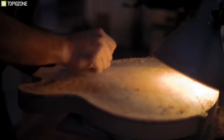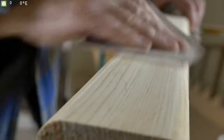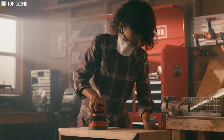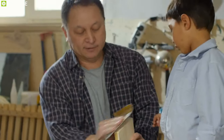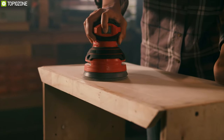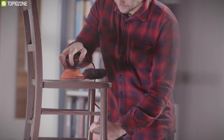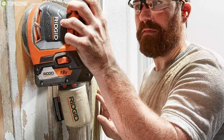Whether you are crafting a new woodworking project, restoring a yard sale treasure, or repairing walls, you will need to do sanding. Traditional sanding is very painful and time-consuming. That's where a power sander comes into play — these machines deliver the power to quickly remove material, paint, stain, or smooth wood surfaces effortlessly.